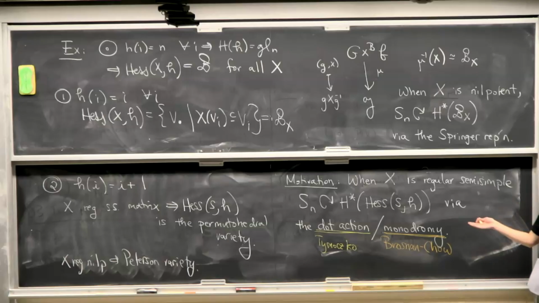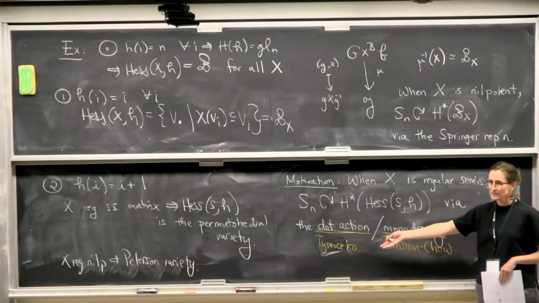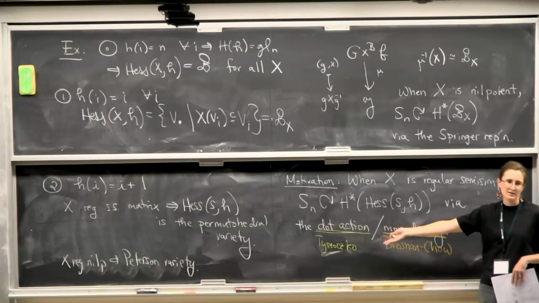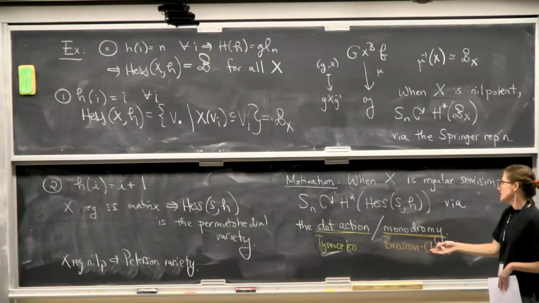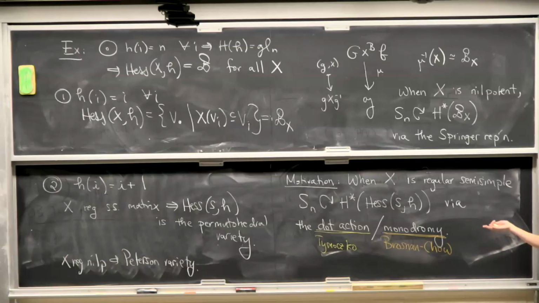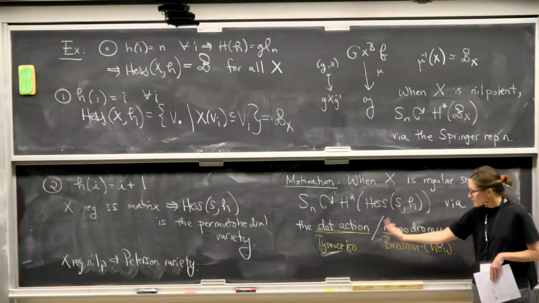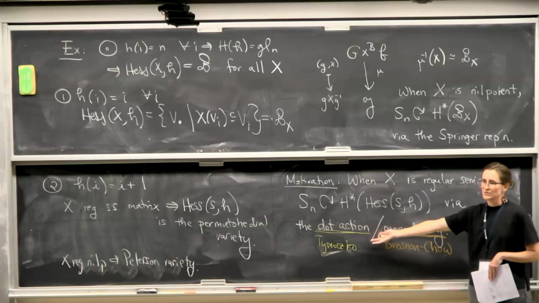When you see a representation of the symmetric group in the wild, what do you want to do? You want to turn it into a symmetric function. It's going to be Schur positive. So people sort of knew about the dot action. It was sort of mysterious how to compute it. And then some folks in algebraic combinatorics were studying chromatic symmetric functions and realized that when they computed examples, it aligned with this dot action representation.